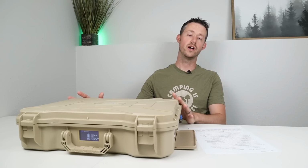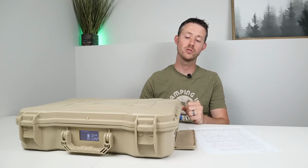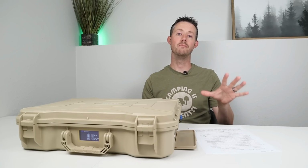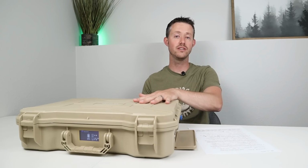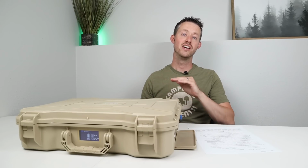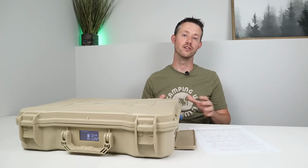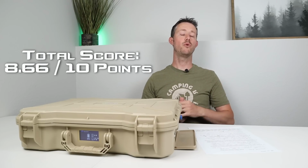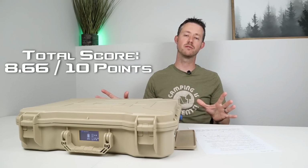However, it does have quite a good build quality and the performance was excellent. It's just priced a little bit above what I like to see for an amazing deal. So this is still a good deal. It's not over $1 per watt hour, but it's just not under the level that I like to call a really good deal. So after we add up all the points, this comes out to a total of 8.66 points, so a very respectable score.